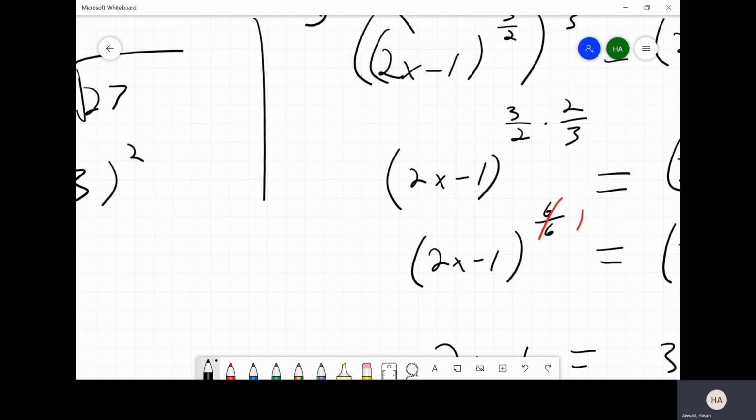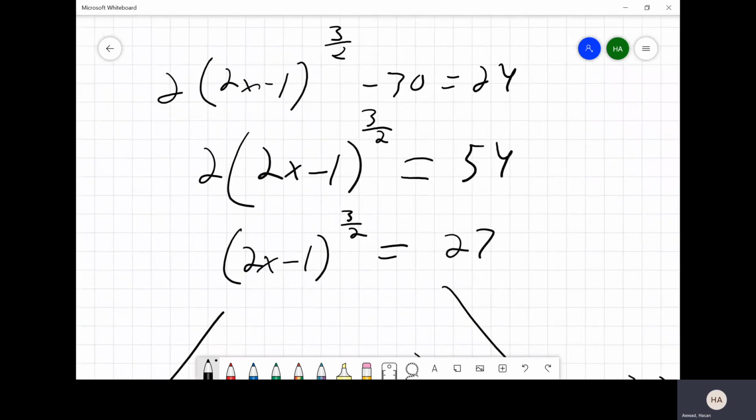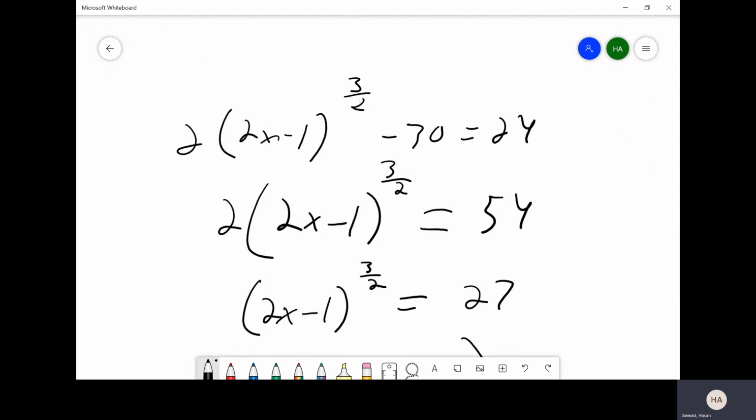We're almost done, but remember, in our original equation, we have our variable, right over here, 2x, and x is in there, and it's being raised to the 3/2 power. Remember that that means we're essentially taking the square root of our variable at some point. Our variable is underneath of a root. So we have to go ahead and check for extraneous solutions because our root was even. It was a square root, right? That's what the denominator of our rational exponent means.